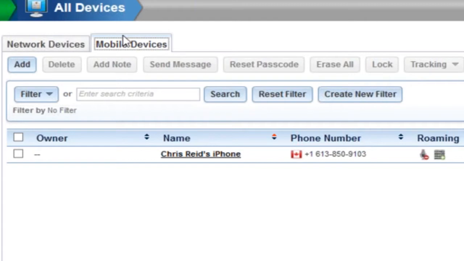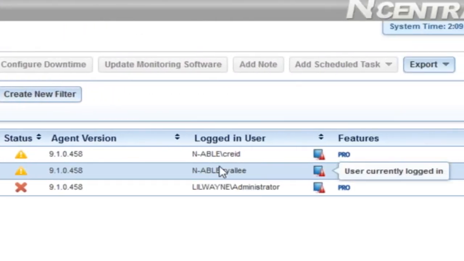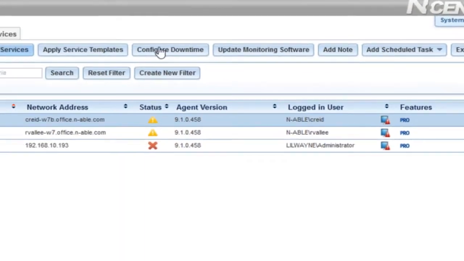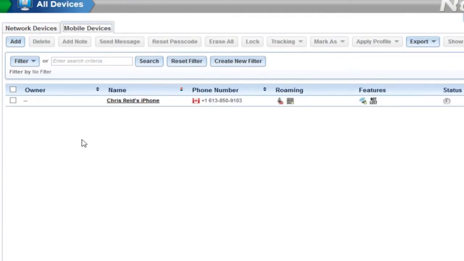For network devices, you care about things like the network address and the last logged in user, and if they have N-central's backup or patch management or endpoint security enabled. And in terms of actions, you care about things like adding monitoring services or configuring downtime or running a scheduled task. With mobile devices, though, you care about a completely different set of data and a completely different set of actions. You care about the phone number.